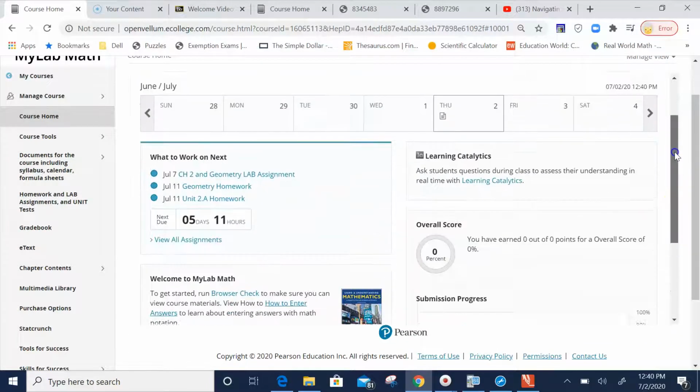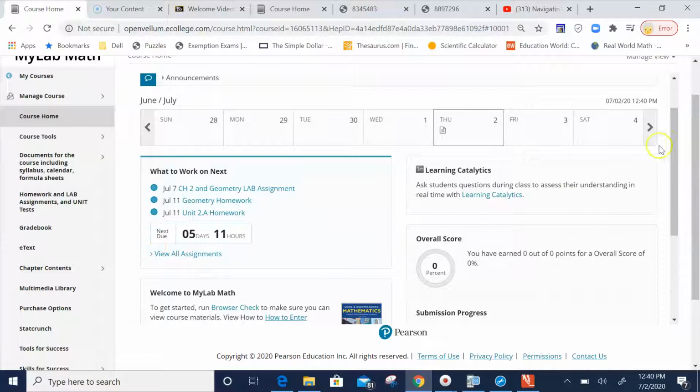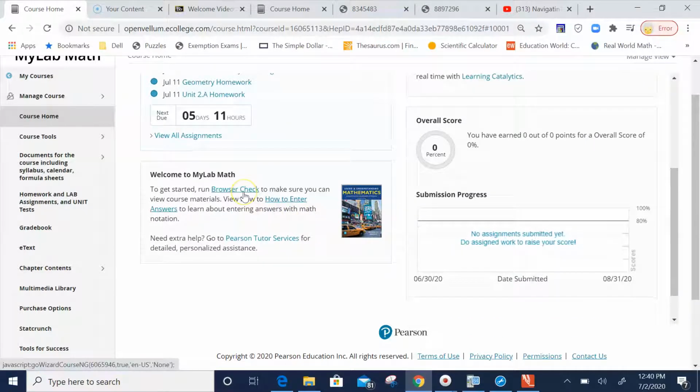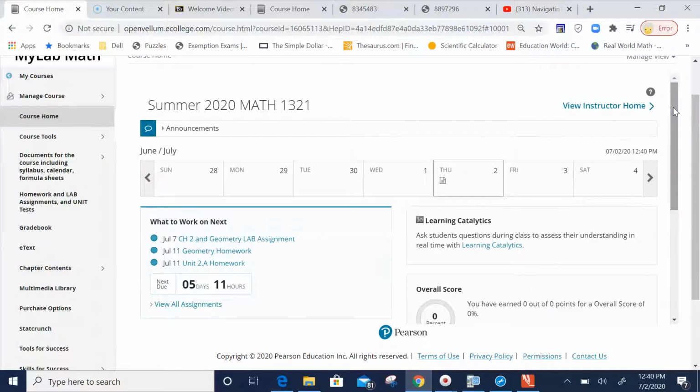All right, so we're in MyMathLab. We've got a listing of our assignments. We've taken care of the browser check. We know how we're going to enter our answers. And we also, in Blackboard, downloaded our note sheets, watched the videos that go with the note sheets, and took really great organized notes from those videos on our note sheets or in a notebook. So I've done all that in Blackboard. Now I'm going to come to MyMathLab and work on an assignment.